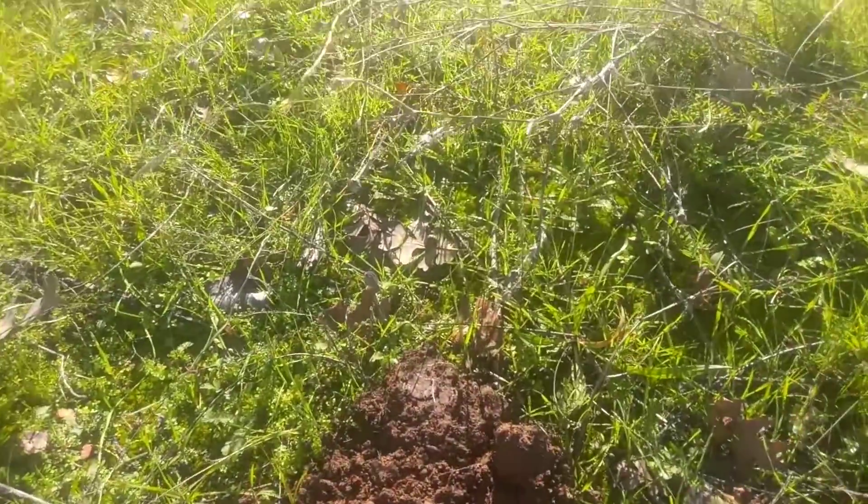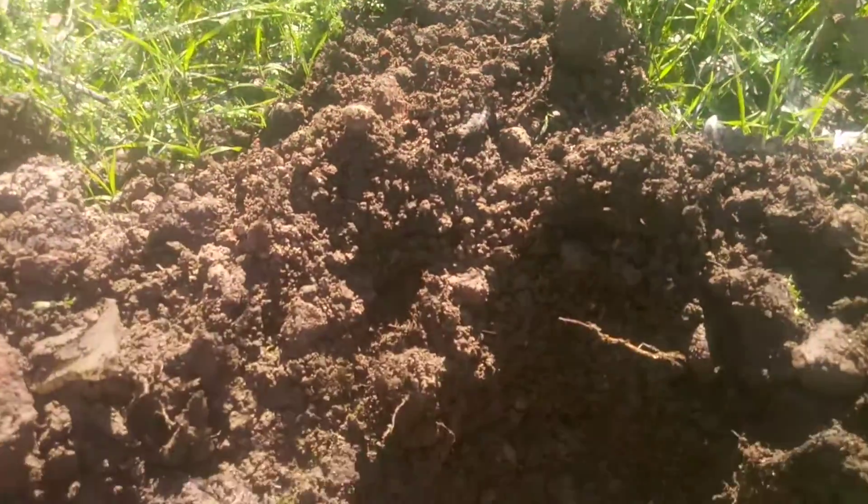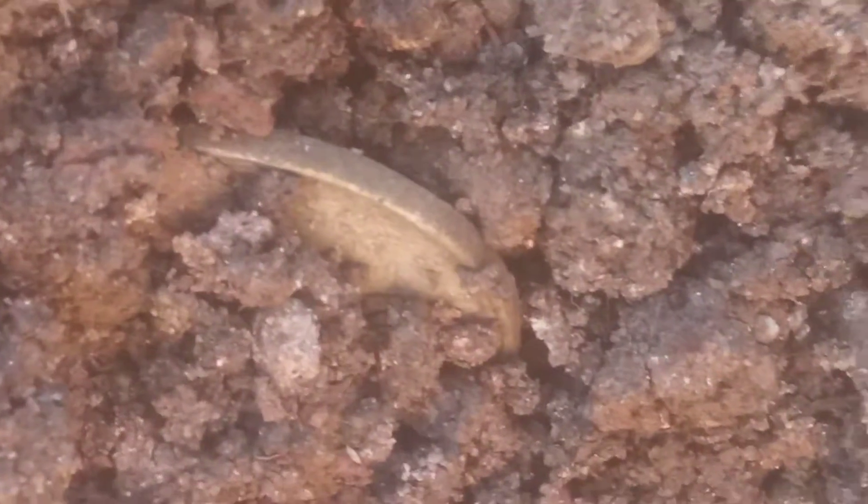And look here — I can see it already. Check this out. I can see it right there. I've got to get the video going. Look at that. I think it's too big to be a quarter. I'm sure it is. That's not a silver dollar — that's a half dollar. Let's see what it is. I'm not even going to look; I'm going to show it to you guys first.